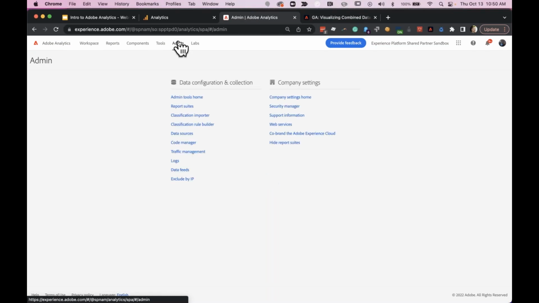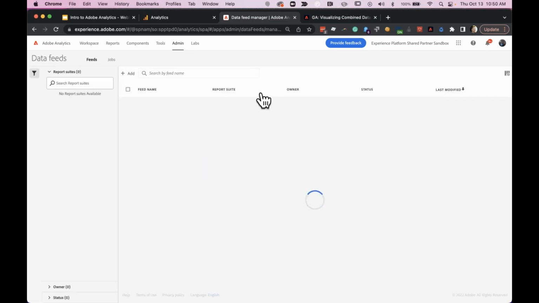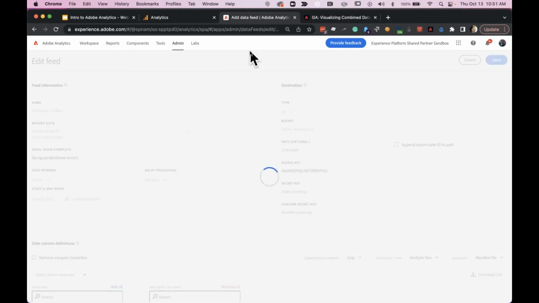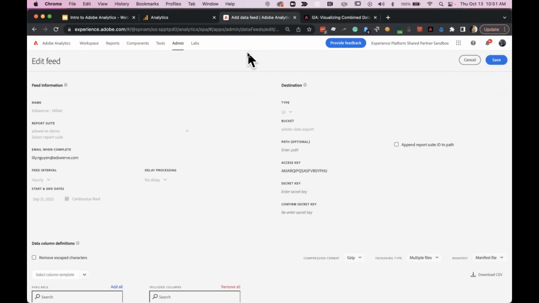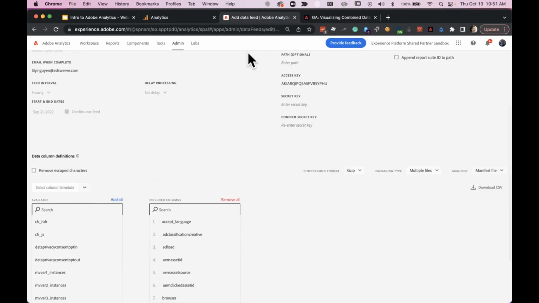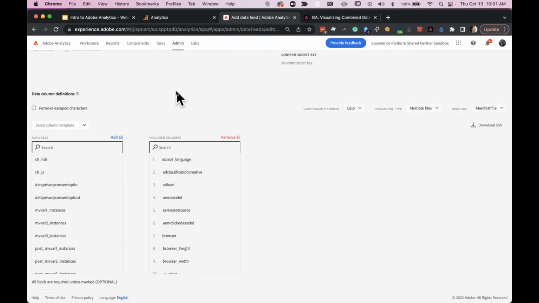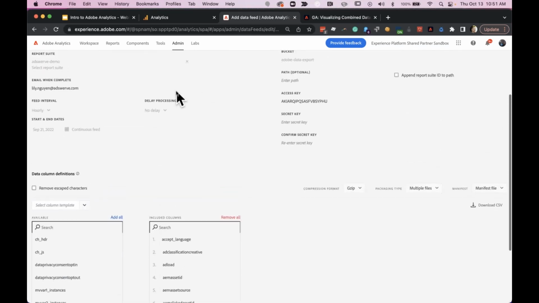That's one way. You can use a tool called Report Builder, which is an API directly between Excel and the data warehouse. So you can pull your data directly into Excel without ever even having to open up Adobe Analytics. Or lastly, there's data feeds that can be hourly, daily, weekly feeds that you set up and that you can deliver to whatever FTP or cloud platform that you need.